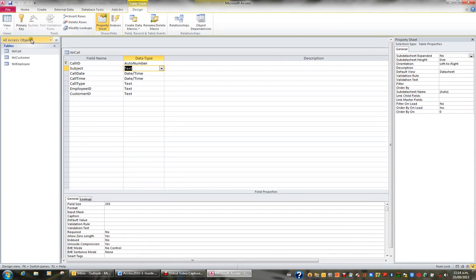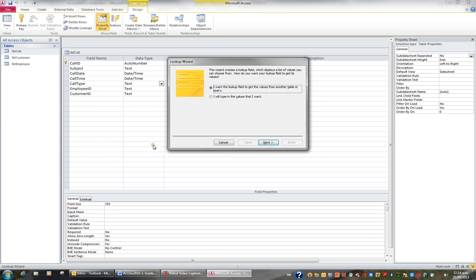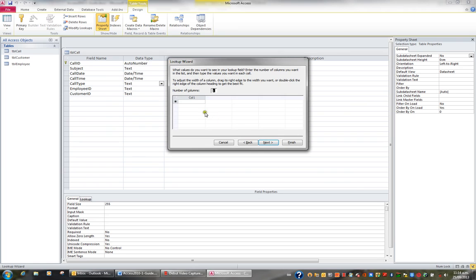I want to return to the design of my table, so I hit the View button to the far left of my ribbon. I'd also like to change Call Type to a Lookup. Call Type is a text data type, and I'm going to change it to Lookup Wizard. I will type the values that I want and click Next. It's one column wide, so I'll click under the heading Col 1. I want the values email, fax, phone or visit to appear.